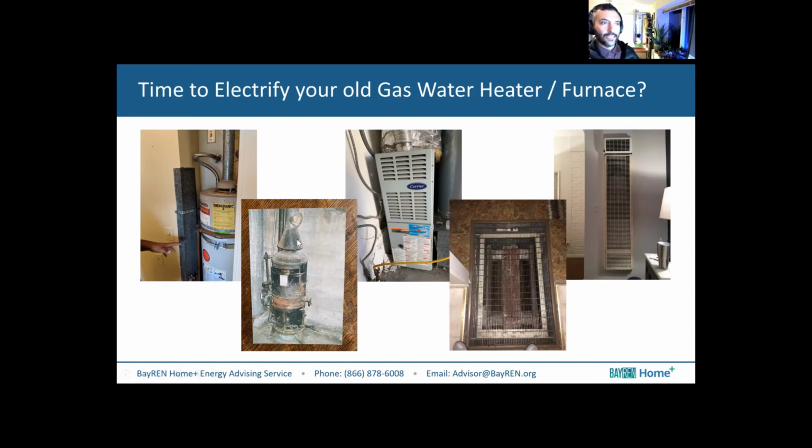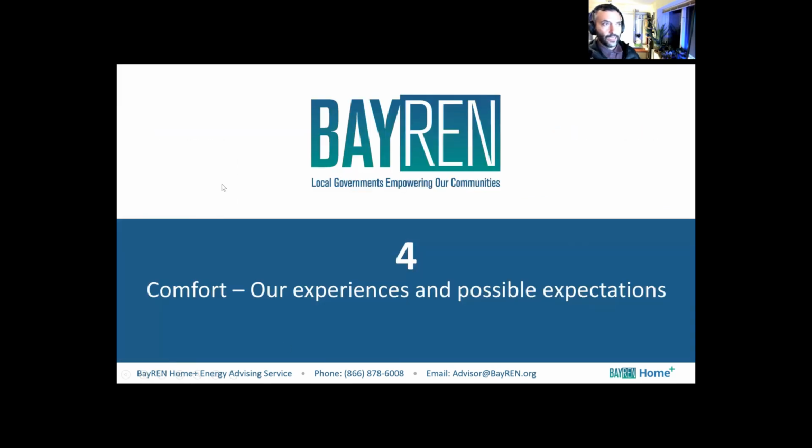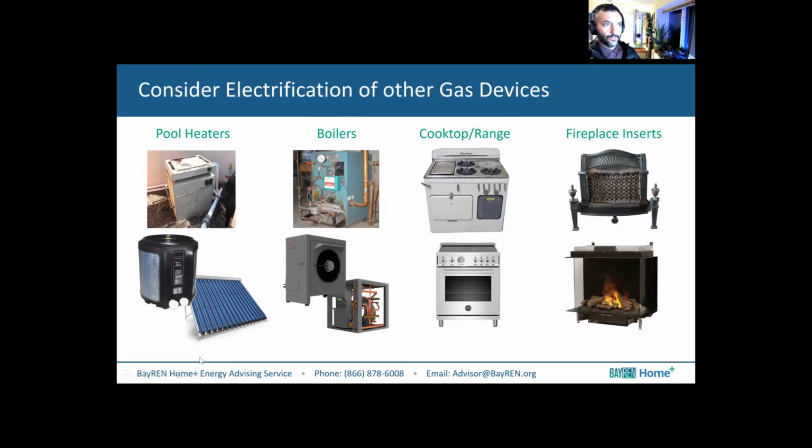It's technically a gravity water heater, meaning the water is constantly running through the hot water pipes without a pump, just using heat to do that. The problem with replacing this is that you basically need all brand new plumbing. It's plumbed basically like a radiator is. And on the left here, you can see an old gas water heater we're trying to replace and upgrade to, say, heat pump technology. These are those options.